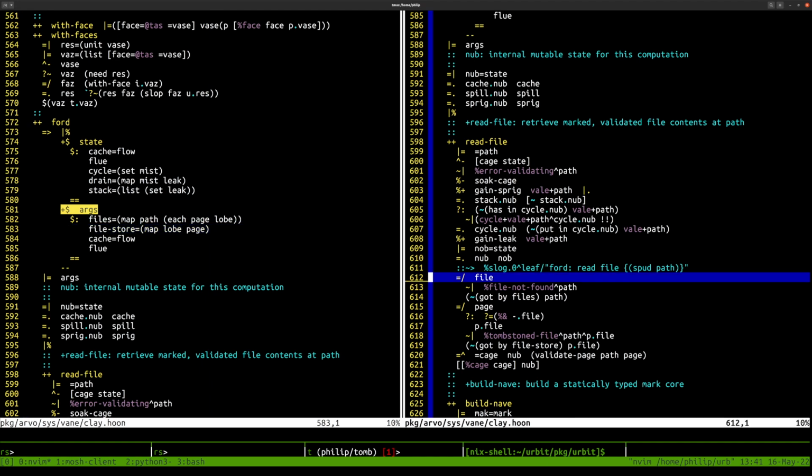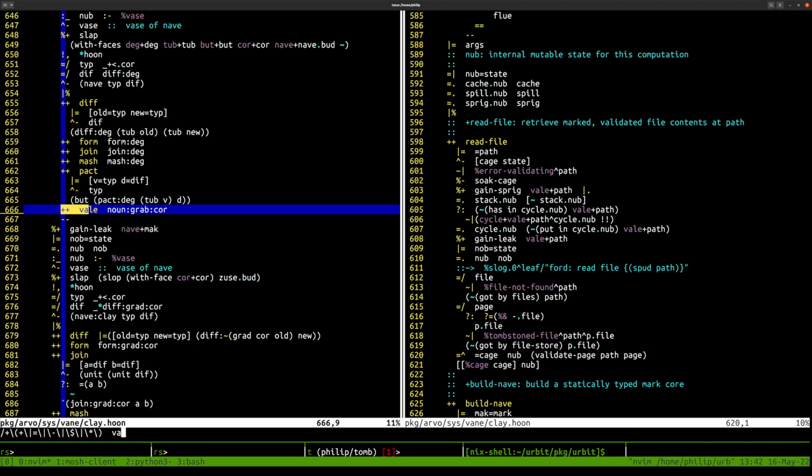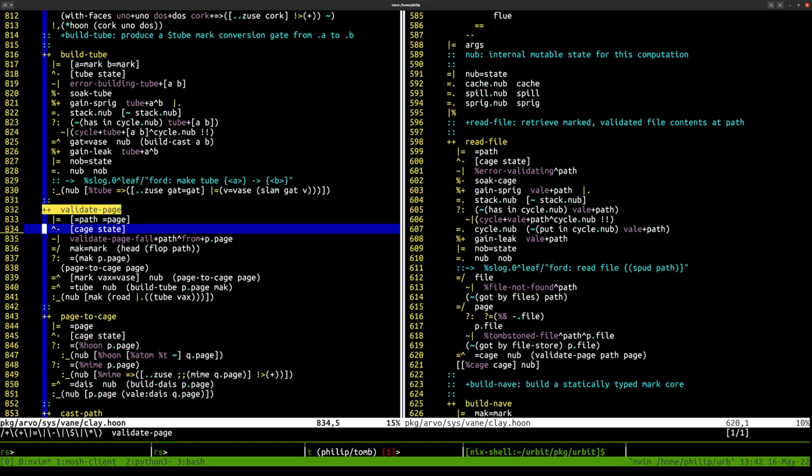Yeah, and if it's tombstoned, then these builds will crash, right? Right. Yeah, and so that's actually what the sig bar here is for, saying if this crashes, it's because it was tombstoned, and so it'll spit out an error message saying it can't run the build because I don't actually have the file that I would have needed to run it. So then the meat of this happens in 620, where we call validate page. Right, so this is where we take the data at this path and actually validate it to be of the right mark.